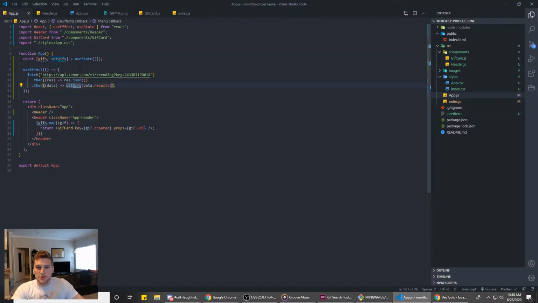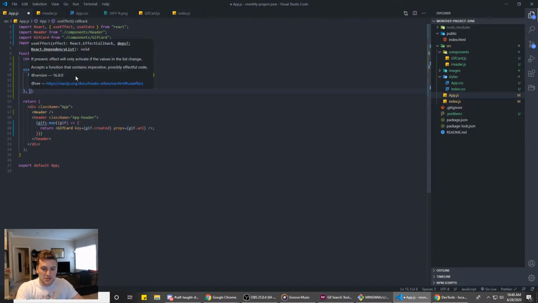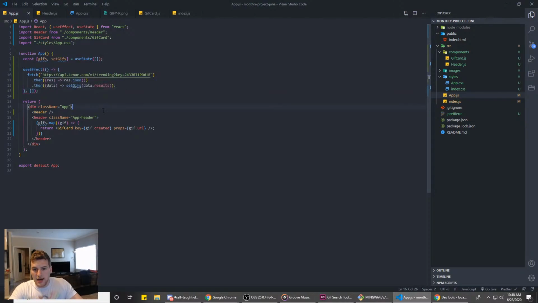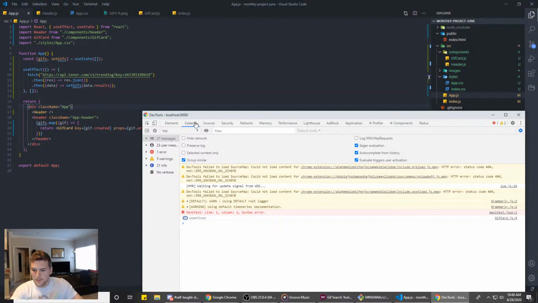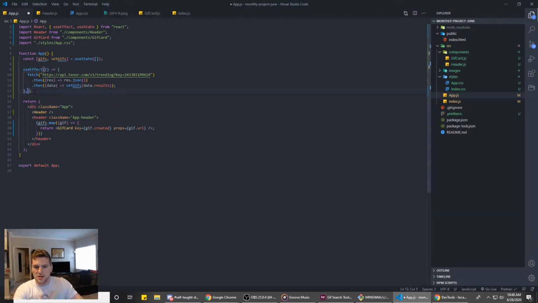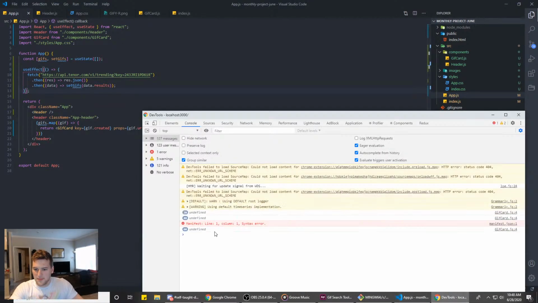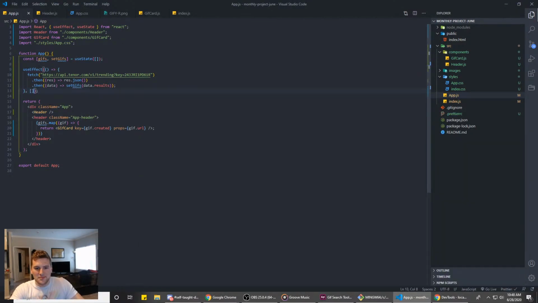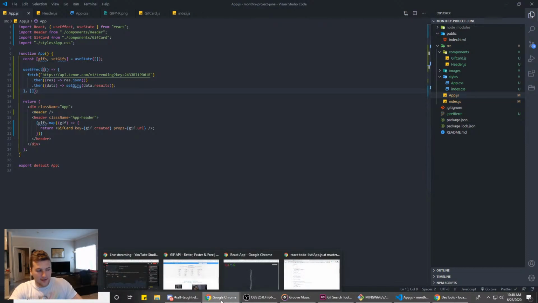Is it because we don't have dependencies for this? So we need that, and now it'll only run once. Is that why it was console logging infinitely? It looks like that was it, I think. Let's test and make sure. Ah, it was. Cool, so there was just a loop going on.